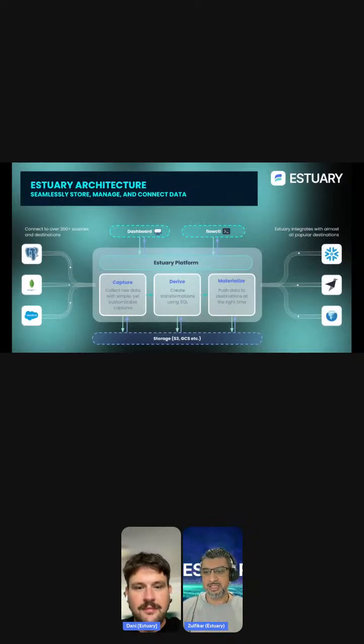So the capture, as the name suggests, will sit there and look for any transactions that are committed to the database. Now, as I stated earlier on, you'll have options of when you want to capture that data. As Dani mentioned, we're all about write time. Does it want to be real time? Does it want to be batch? You'll have options in that. So let's take real time, for example.